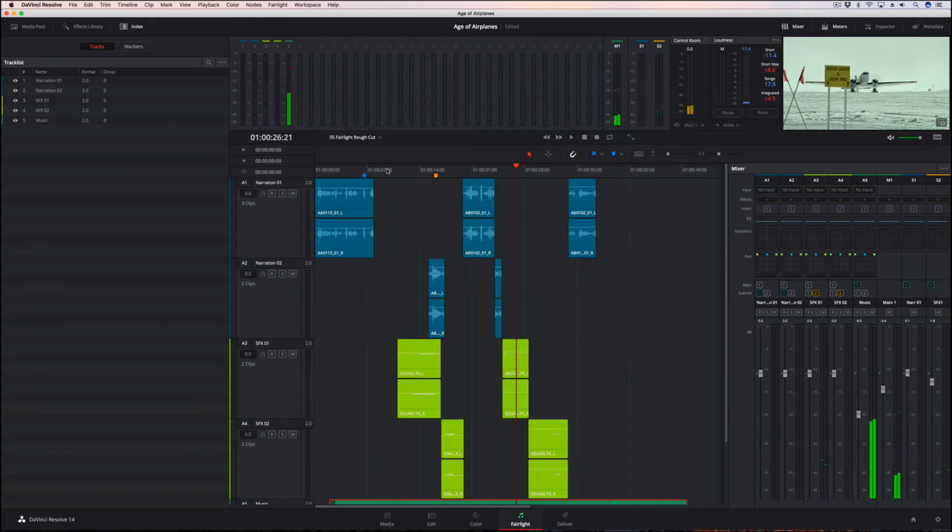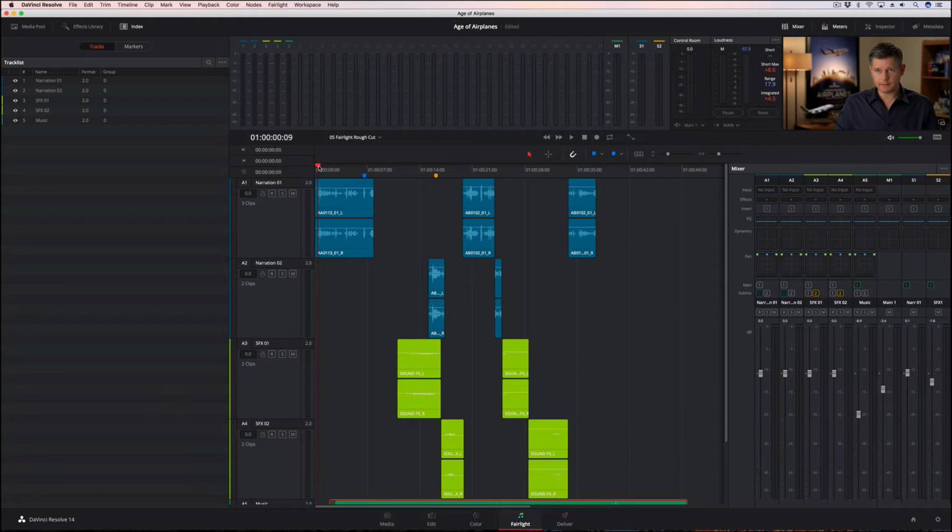You go to the very beginning of your timeline, and you hit reset, and that resets all of these meters. Now, over here on the left, this meter is kind of your momentary, a very short, brief momentary loudness. And over on the right, this is more of your short range, 3-second loudness. So you have a short, which is your 3 seconds. You have the maximum loudness. You have the dynamic range, what's the difference between the softest point and the loudest point.